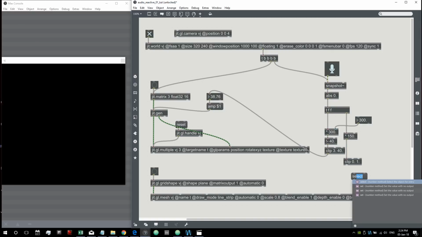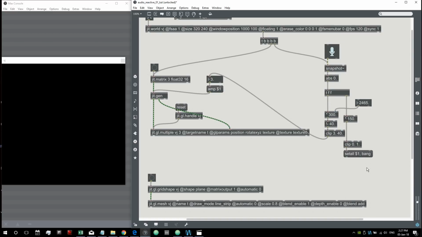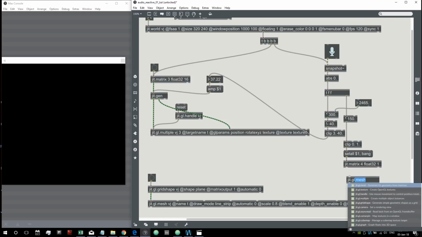And let's attach this to a set all message for a matrix, followed by a bang. And then let's attach this message to a jit.matrix of 4 planes, float32, but just one single cell, because we just want a single color, in this case shades of gray from black to white, and this will be the content of our jit.gl.texture.